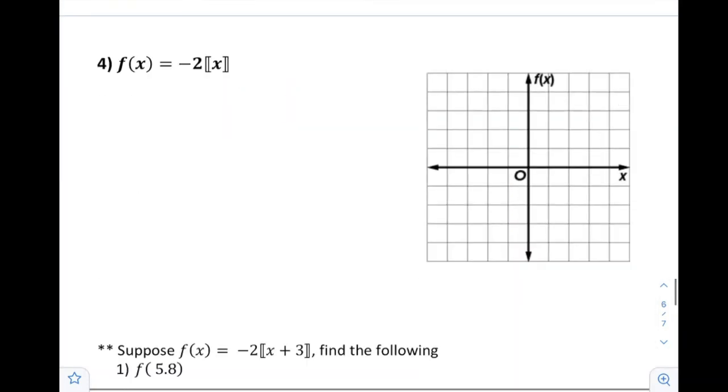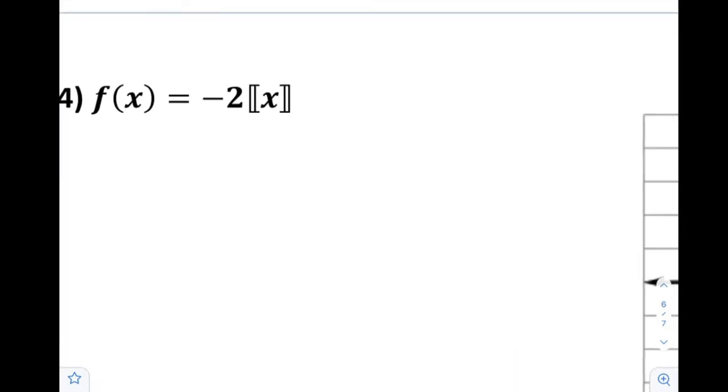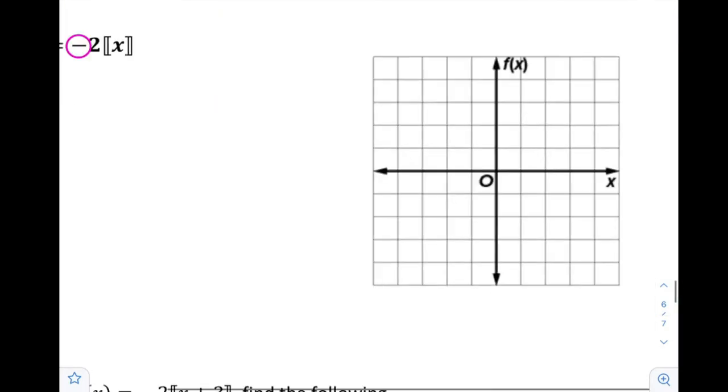Okay, and here the last one, we have 2 types of transformation. We have reflection across the x-axis and multiplying by 2, which is the vertical stretching. Now the reflection will be across the x-axis, meaning the x-axis will be my mirror. So if this was the original function, the parent one, I will graph it. Now this is 1, 2, and this is -1, -2. Everything will be multiplied by -2. Or, in other words, it will be reflected across the x-axis, then multiplied by 2.